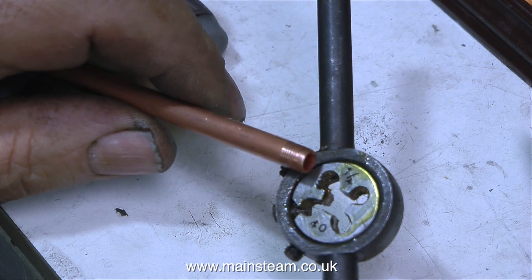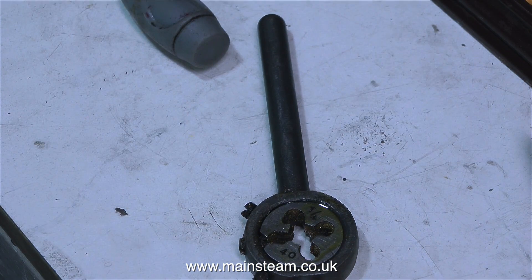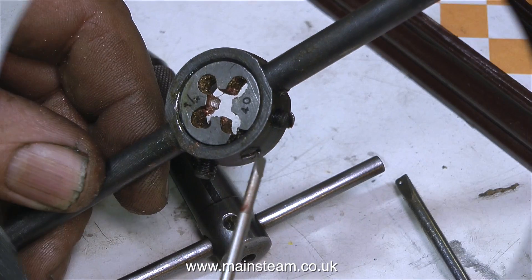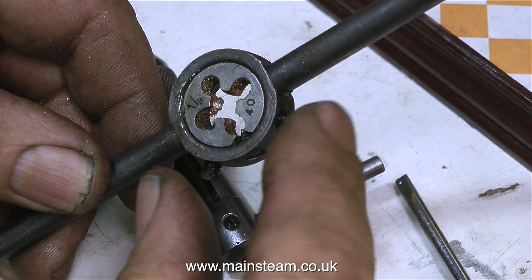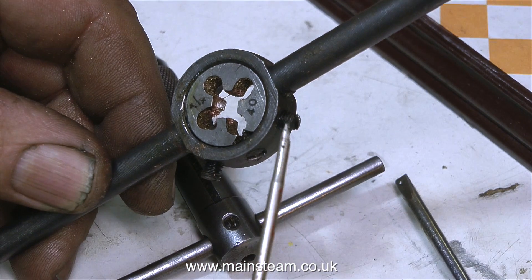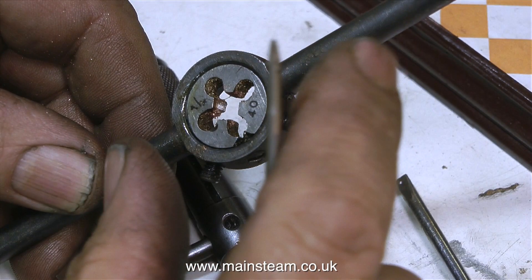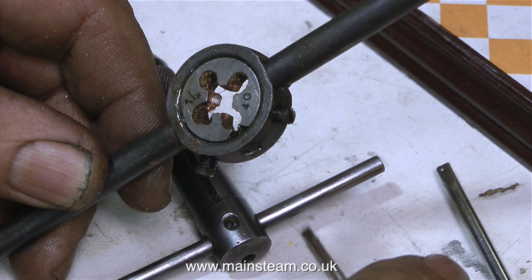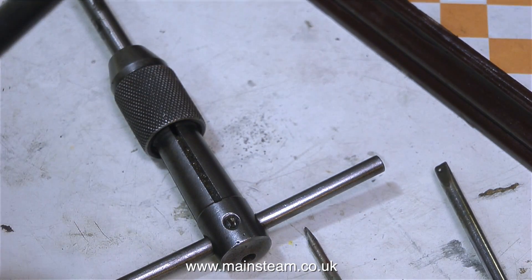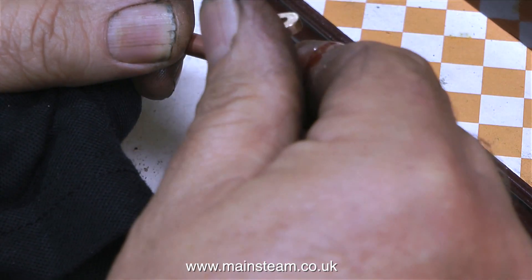Quite a lot of years ago, when I was a relative beginner, I was always amazed how anyone managed to thread the ends of a copper pipe without destroying it, because every time I tried I made a thorough mess of it — it either spun round in the chuck or just mangled up and went wrong. Then one day I figured out how to do it. A die holder, whether this type or a tailstock die holder, has three screws. If you slacken off the two outer screws and tighten the middle screw, the taper on the middle screw will open up the die. This is the secret to threading copper. Start with the die opened up as much as you can and cut the first thread down the copper pipe. Use plenty of threading lubricant — I tend to use steam oil, which seems to work okay. Once you've cut the first shallow thread, back off the die, readjust it closing it slightly, and repeat the process, being very careful not to cross-thread the die. For this particular copper pipe I did four passes for each thread, adjusting the die holder before each pass.